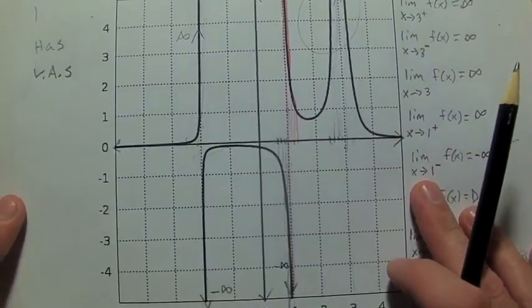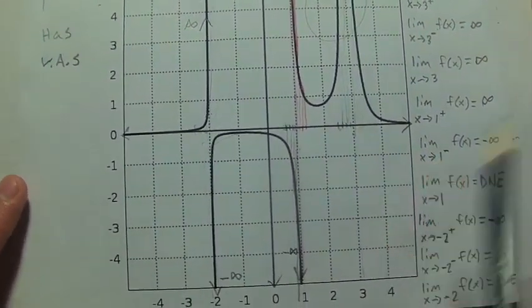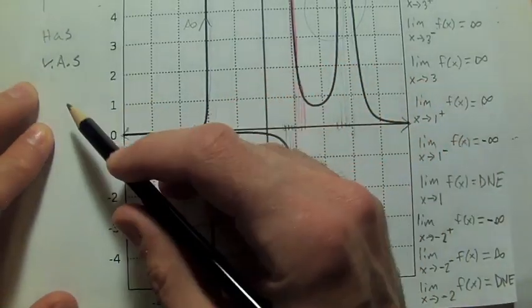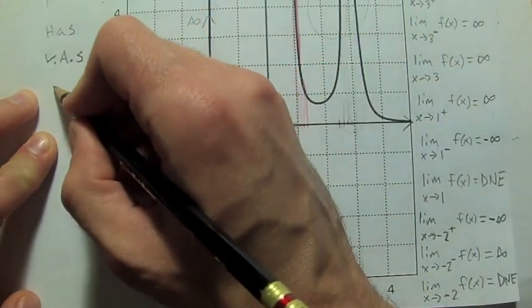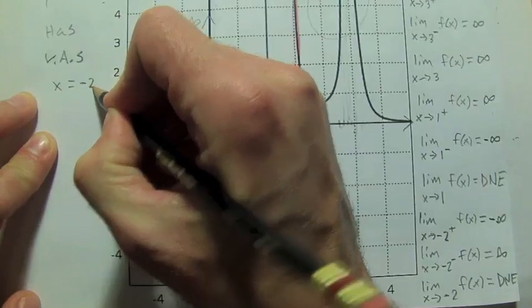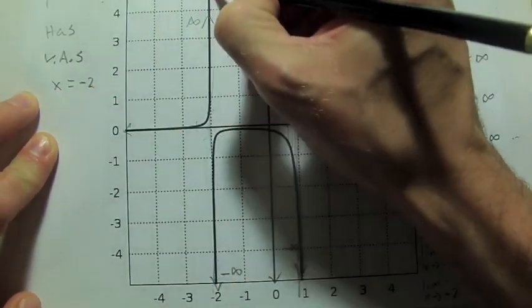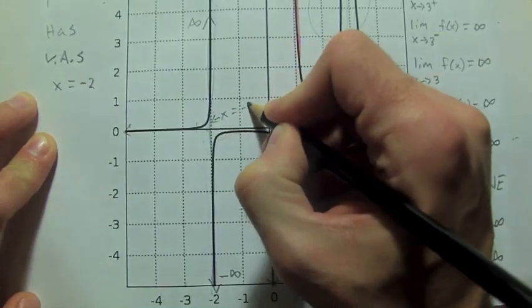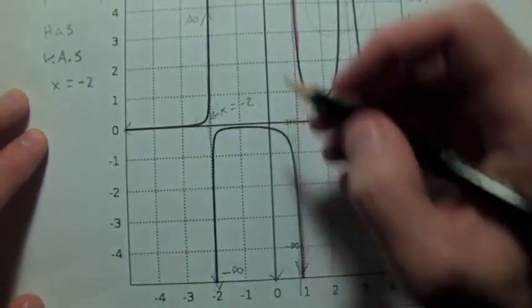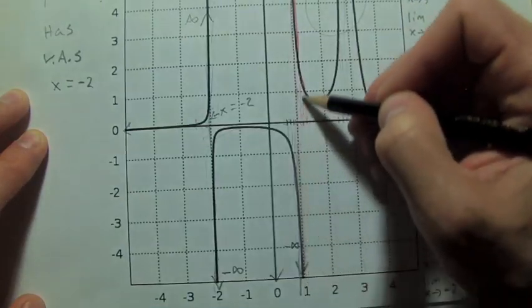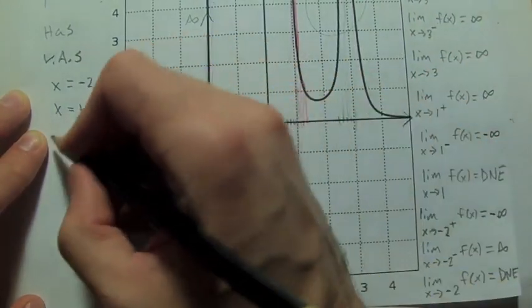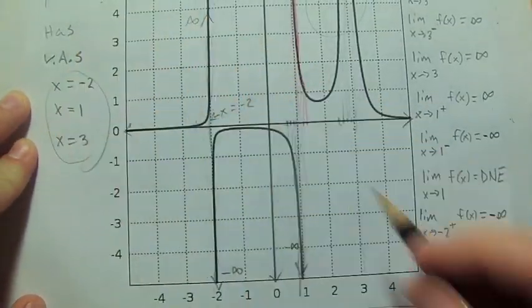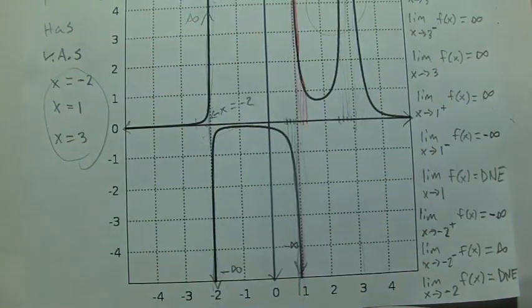Okay. So that's an important way to talk about asymptotes. So we would say that this graph here has vertical asymptotes. We often just put VAs. Well, at -2, so we actually have to write x equals -2 because it's the full vertical line, x equals -2, then at x equals 1, and also at x equals 3. And that came from the limits we found before.